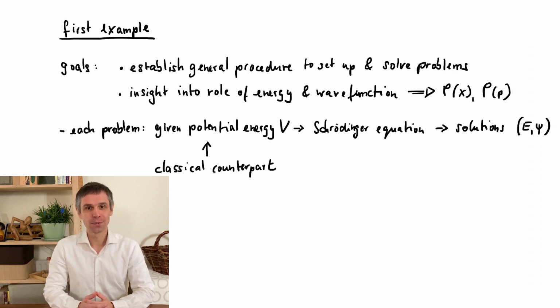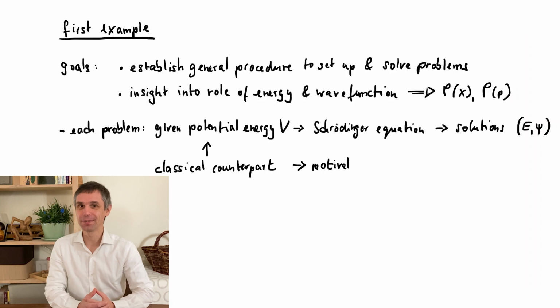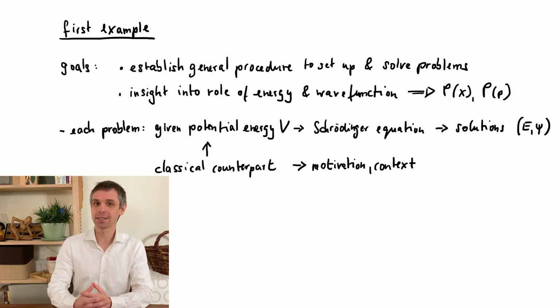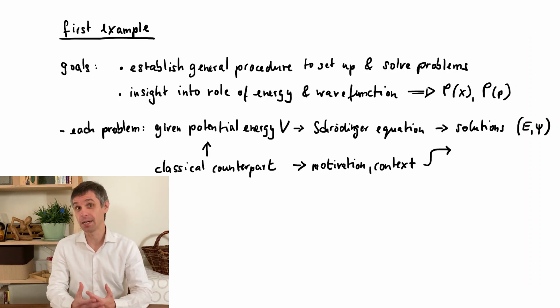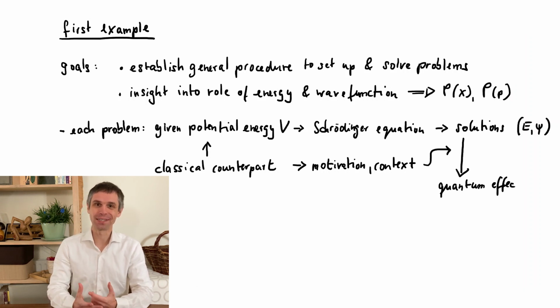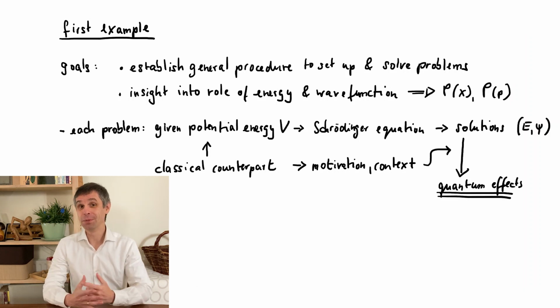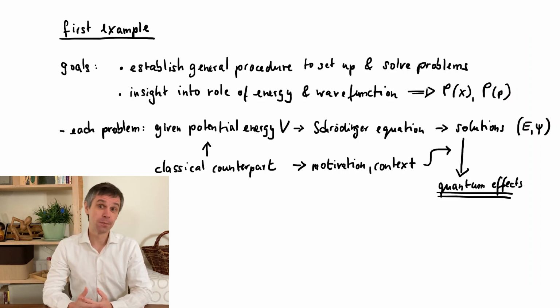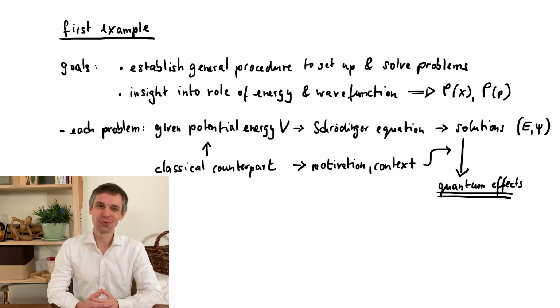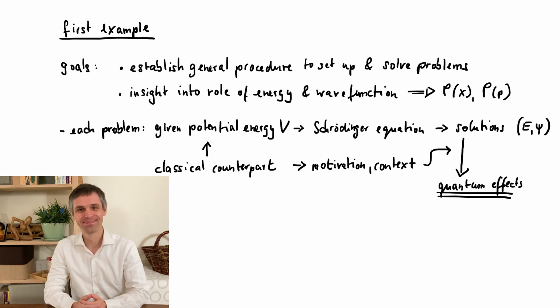For one, it helps us to motivate meaningful physical situations. But secondly, the physics encountered in the classical system will also provide valuable context to interpret the behavior of its quantum mechanical counterpart and alert us to effects which are special, hence identify genuine quantum effects. And there will be plenty of these, but even in the most drastic cases, we will often still find some traces of the classical behavior, and that will make these effects much more accessible to our understanding.